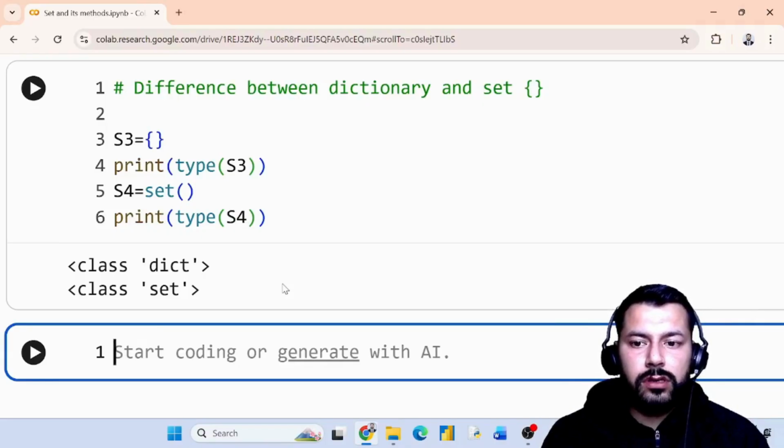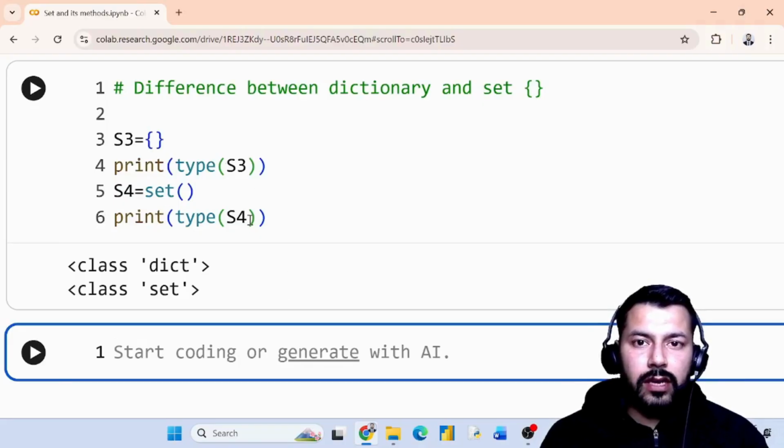A lot of resources are going to teach you that the basic difference between the dictionary and set is that in a dictionary we are storing the data in the form of key and value pairs. Regarding the dictionary and its methods, we are going to discuss that in our next video. But for now, in a dictionary we store data as key and value pairs, but in a set we do not. Second, a dictionary can store duplicate data, but a set will store only unique values. These two are major differences between the dictionary and set.